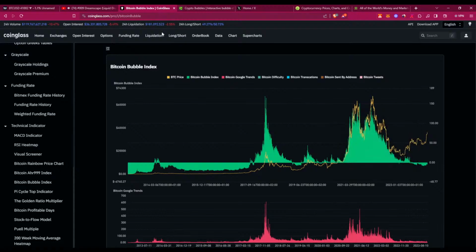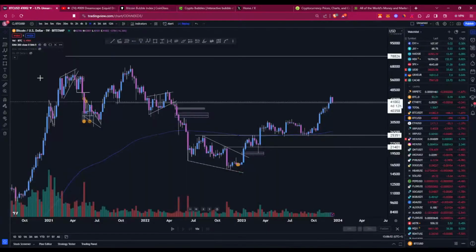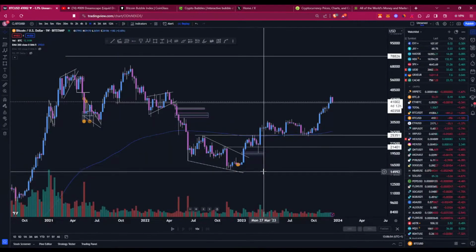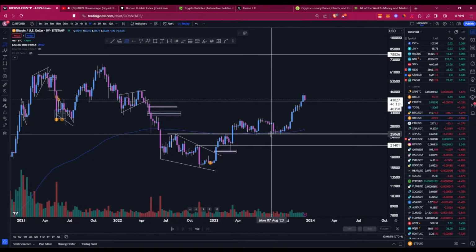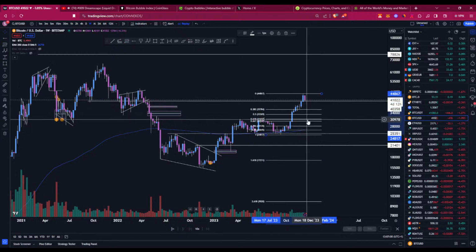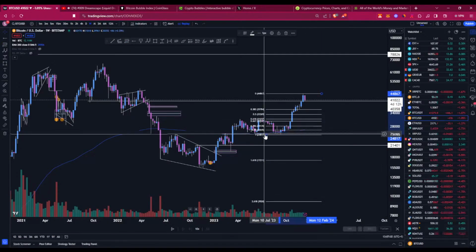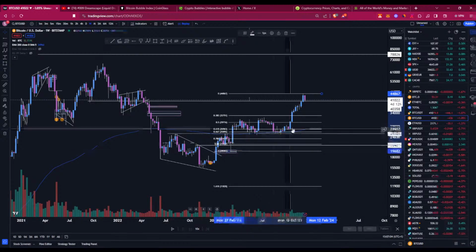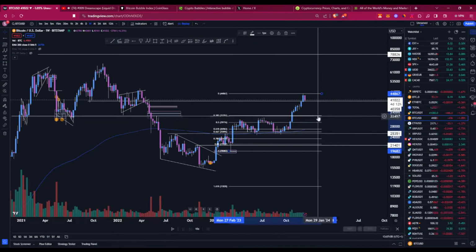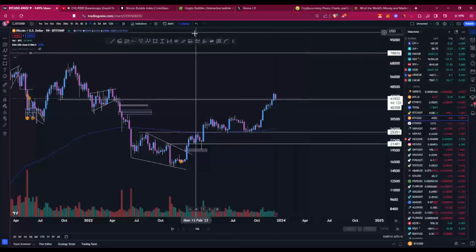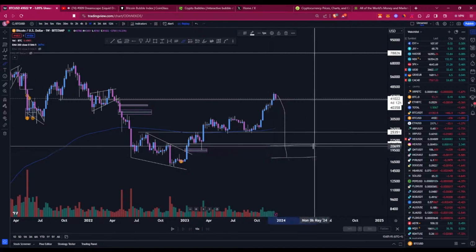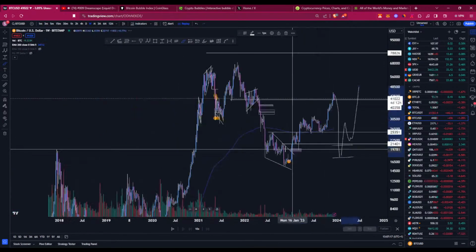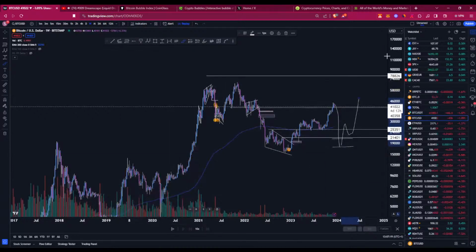What I mean by a crash is a 50% correction, which would bring us to 20k again. A correction for me would mean we correct this move here back to, let's say, 30k, or even, worst case, 25k, 27k. But a crash or collapse, we are talking about a 20k Bitcoin, and then coming back up, and that would be a move like in 2020.